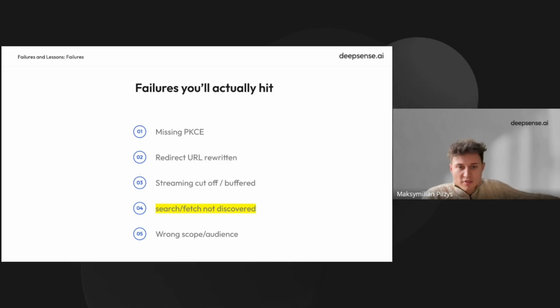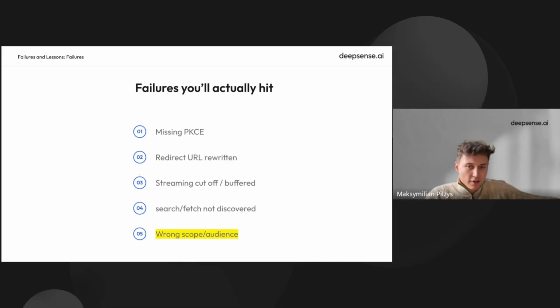We can have the wrong schema, wrong parameters, wrong description of our tools, wrong metadata, no annotations. Basically, what it says is that we have some kind of issue with our tools that we need to fix, and what the issue is is actually up to you to discover. And lastly, we can have issues with the wrong scope or audience. We have to make sure that our scopes match the API that we call, and the audience matches our token verifier.